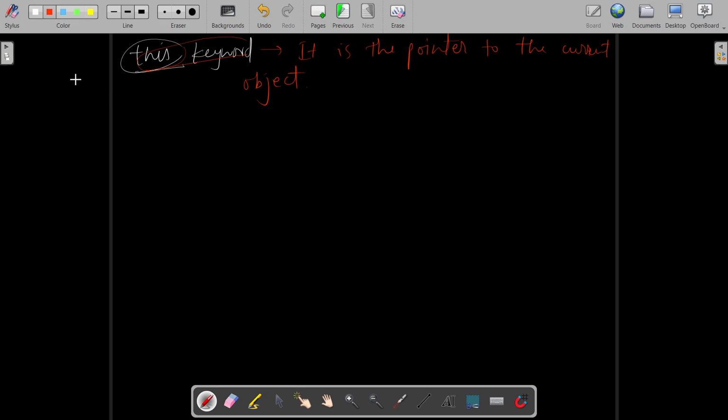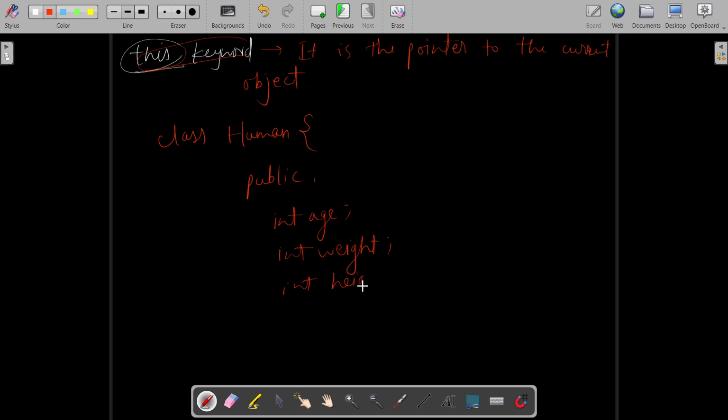So let's see. We have a class, let's say the class name is Human, and let's say it has public data members: int age, int weight, and another data member, int height. So this is the Human class, and it has three data members. Now let's say I try to create a constructor.